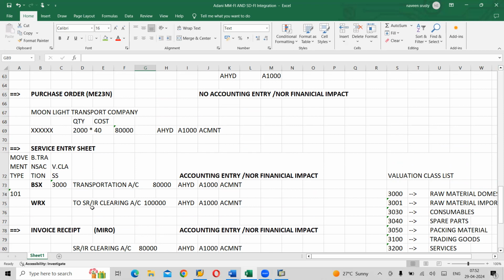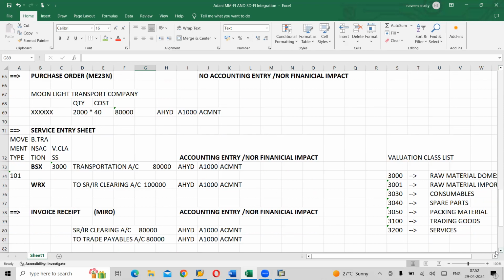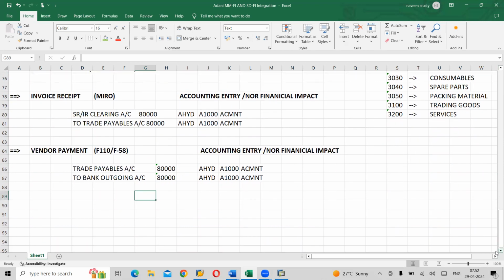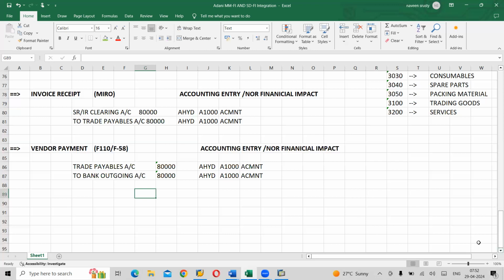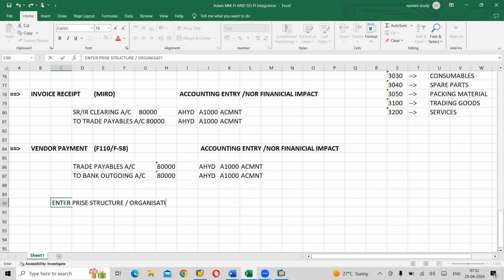Okay, how is the organization structure? Let's come to the enterprise structure. This is very important. What is the enterprise structure or organization structure of MM?